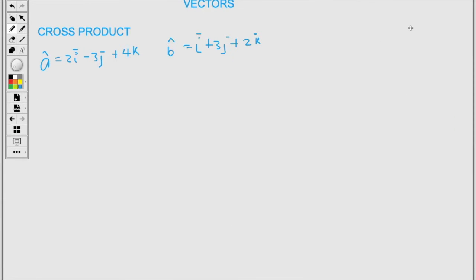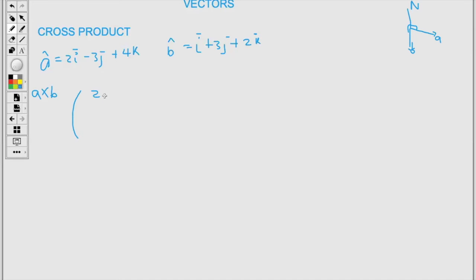So here we have two vectors, vectors A and B. Once we do the cross product, it will give us a vector that is perpendicular to these two vectors. So the cross product creates a new vector that is perpendicular to the vectors that we found the cross product of. Let me set this out, where I'm going to take the coefficients of A and B.